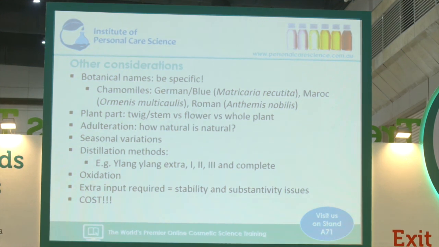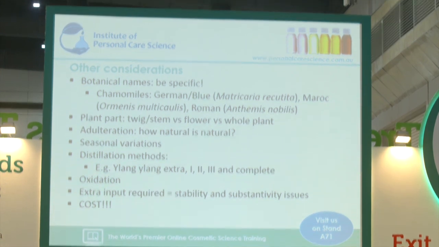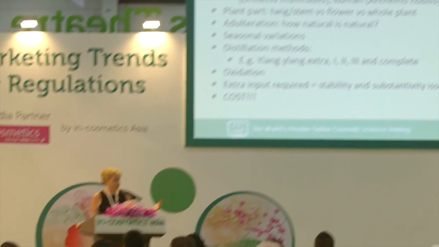Okay, adulteration. Now, I spoke about this earlier. Be aware. How natural is natural? Speak with your supplier. Are you buying a nature identical essential oil? Are you buying a natural but plant essential oil, or are you buying 100% essential oil? Be aware of it. Ask the question. You will have seasonal variations. As I mentioned, that lavender profile, I use that as an example. Even within that profile, seasonal variations can give you a significant difference in aroma.